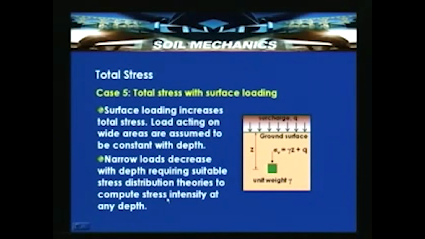So, narrow loads like point loads, uniformly distributed loads, strip loading or line loads tend to decrease with depth and require suitable stress distribution theories to determine their variation with depth, or to determine the stresses resulting from these narrow loads. So, the total stress, if there is surface loading, has to be determined from the soil mass and then the stress resulting from the surface loading.